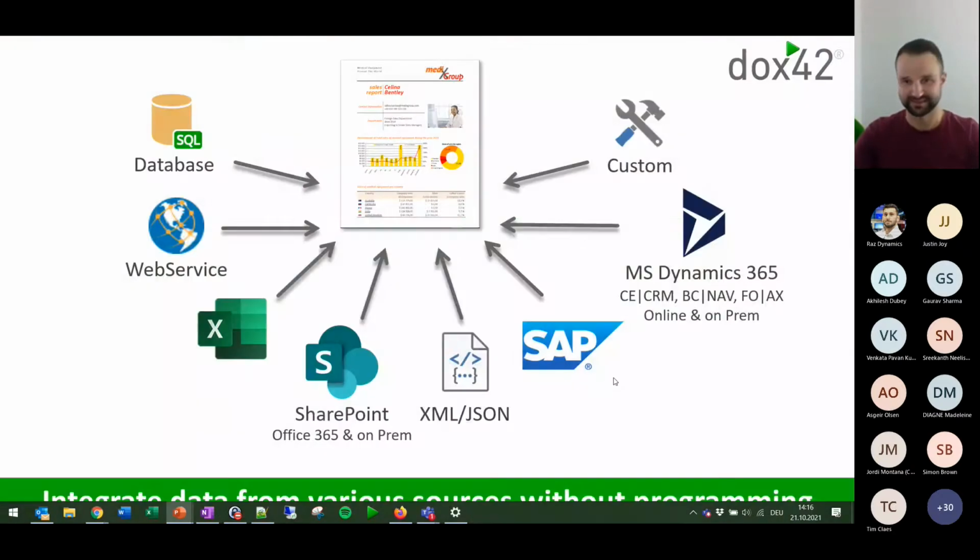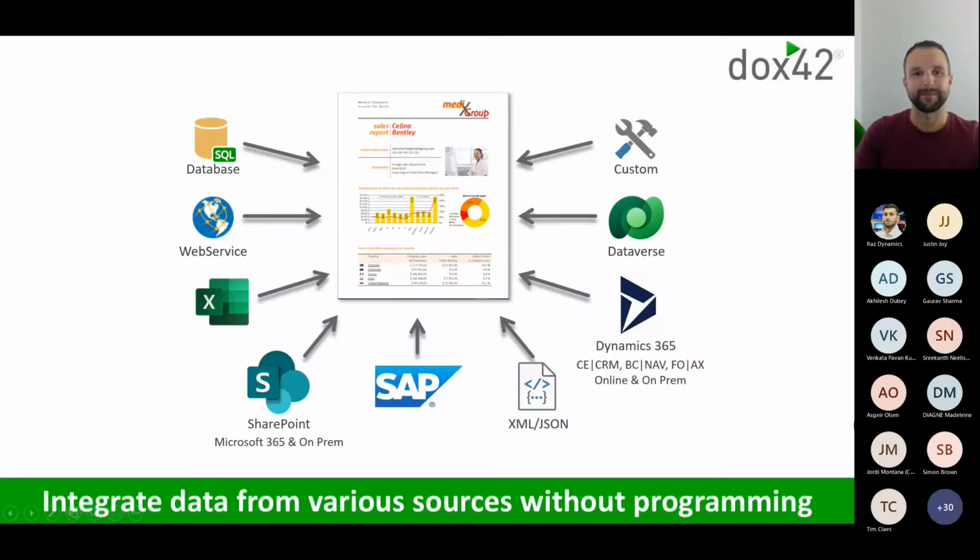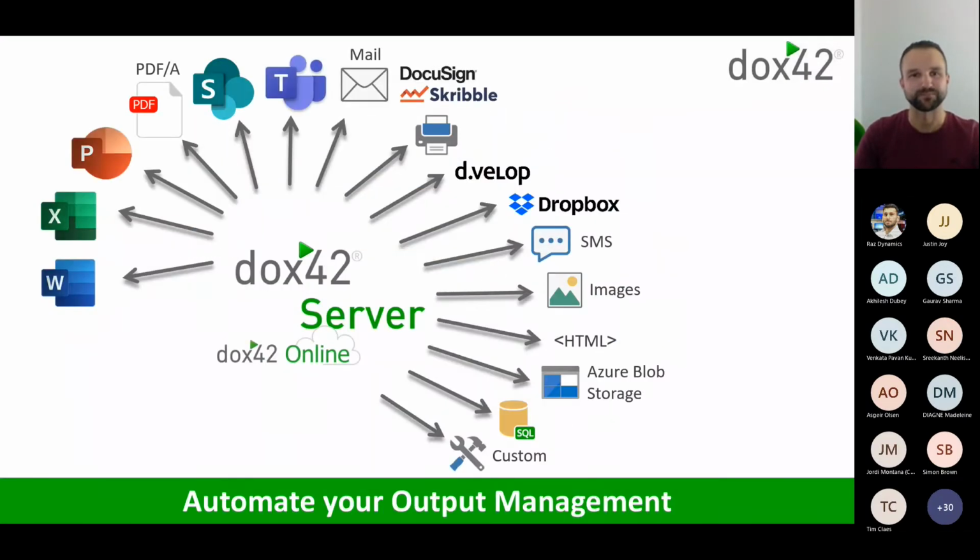And let's continue with this. All right. So we mentioned that there is a lot of integrations in terms of the data going into a document, but there's also the flexibility in terms of the output. That's all the channels we can basically focus in terms of the output. And as you see there, there's of course those where you download a document, but also very importantly, outputting them into SharePoint, into Teams, into DocuSign, having basically the whole digital process of a document with your requirements.